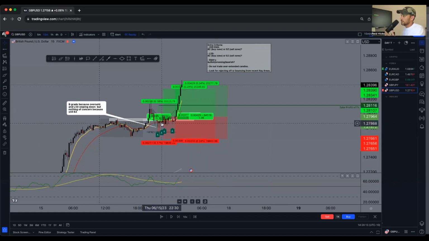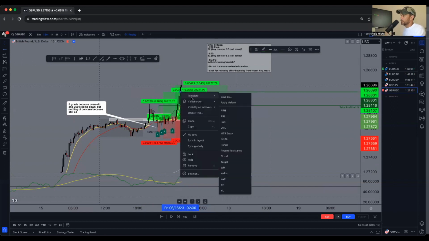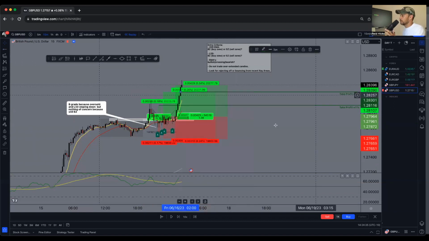This one, same type of setup. Target, that's 2%. Same thing, 3%. A1 could be tighter, it could be here, but we're just going to keep it here to be safe. I'm not going to assume much. This would have to be a little higher. So 1% here again. Boom. That hits target at 2 a.m. Target. Boom. Was there news? Oh, there's news coming in at 4 a.m. So let's see what happens.